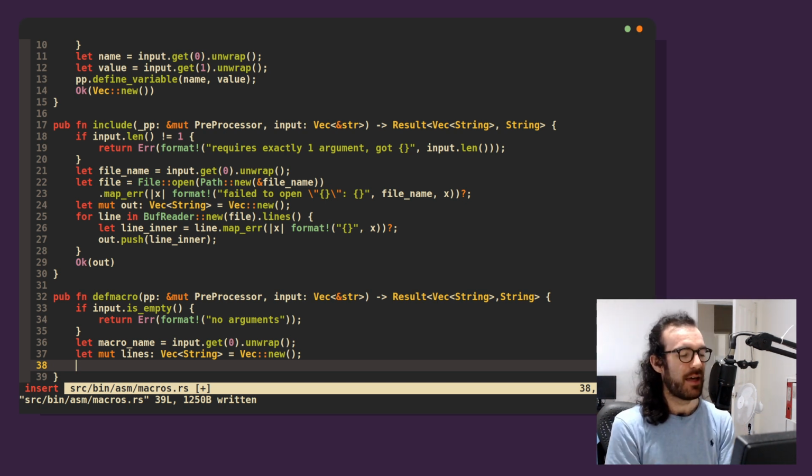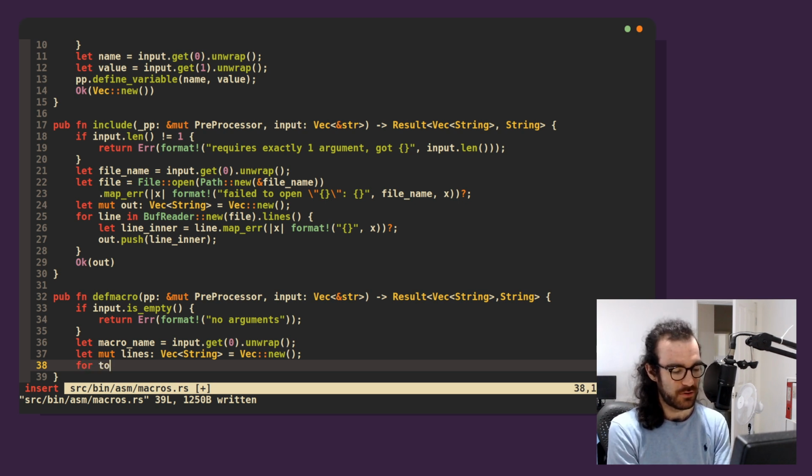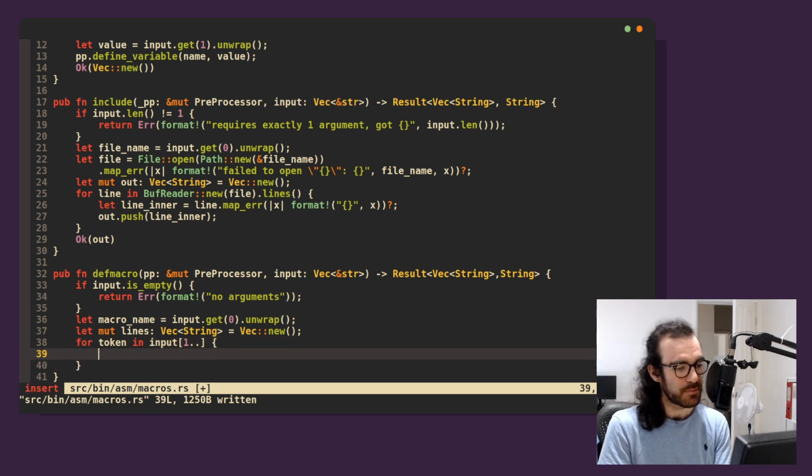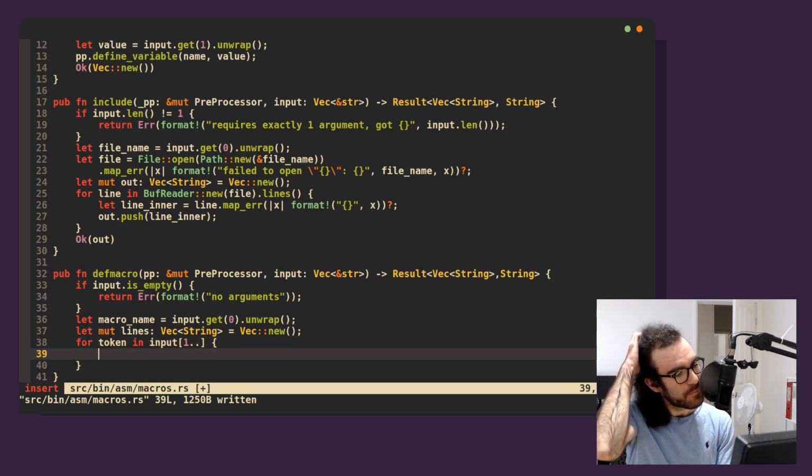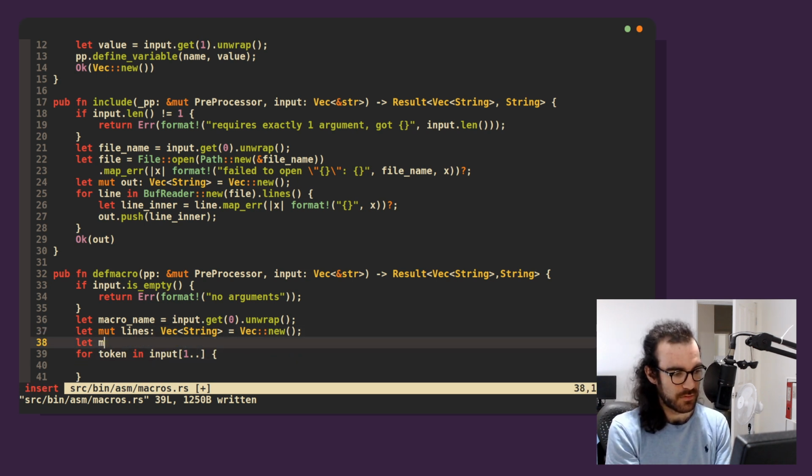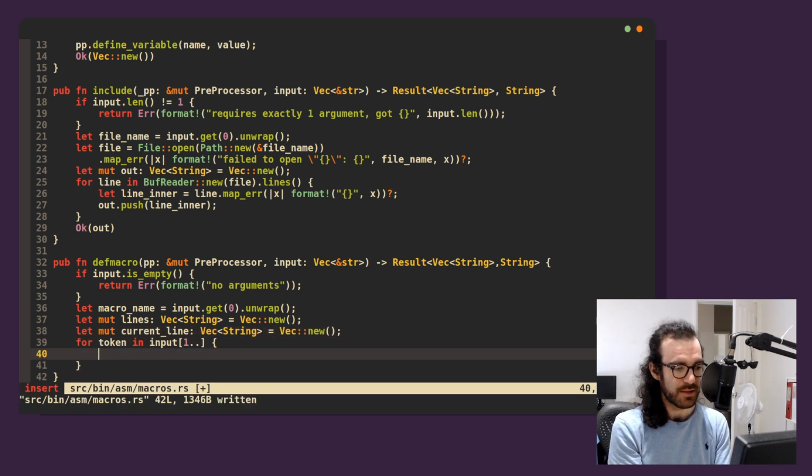Okay. Lines. So for an input, for the rest of the input after the first element, we're going to build a line.